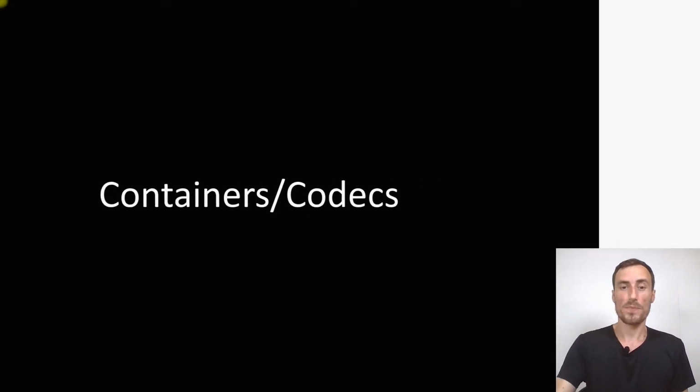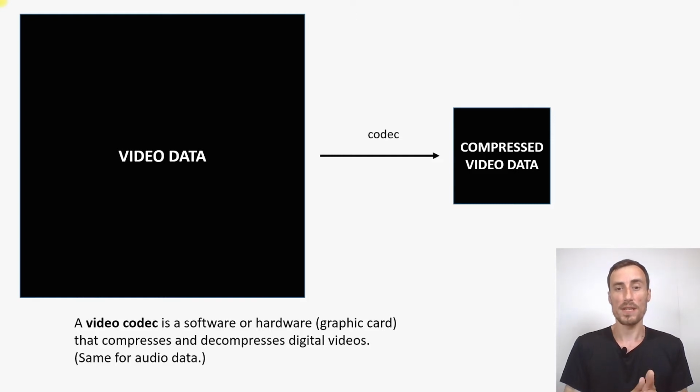Containers and codecs. A very big topic, actually. It's something very complicated. We get now into the file types and compressing. In general, when you export any video, I'm not talking about mobile phones or anything else, but if you export a video, especially a MOV file, it's uncompressed, then the video data becomes extremely large. For just maybe 1 minute, you might have like 10 megabytes or 20 megabytes perhaps, depending on the type of graphic. And a codec is a software or hardware, in that case a graphic card, that compresses this video data into a digital video. So it makes it smaller, something that we can share, we can upload, and it's easier also to watch it online.